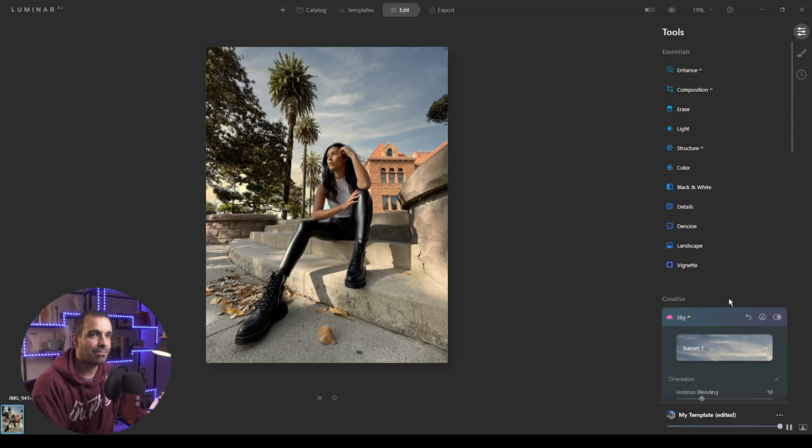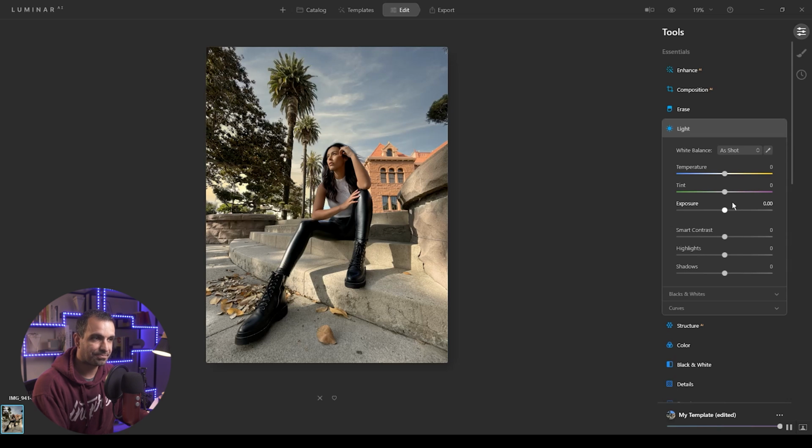Let's go back up now. We're going to go to light, and then we'll touch enhance and everything last. So I'm going to go to light. I don't think I want to do anything to temperature. Actually, I might raise it just a little, and then we're going to tweak HSL independently. I want to get into HSL and show you some of the nuts and bolts of it.